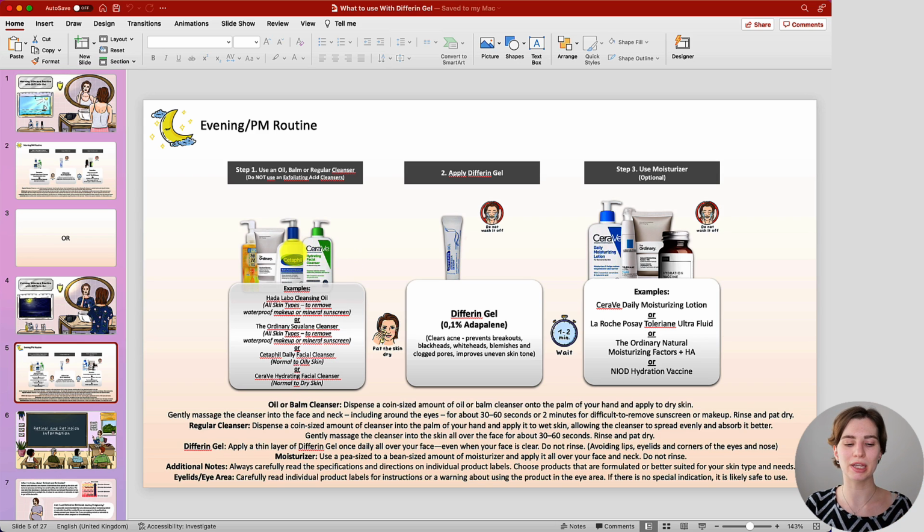However, if you picked a mineral sunscreen or even had makeup on, then you're more likely to work with an oil or balm cleanser instead, so you can properly break it down to end up with a freshly washed and clean face.